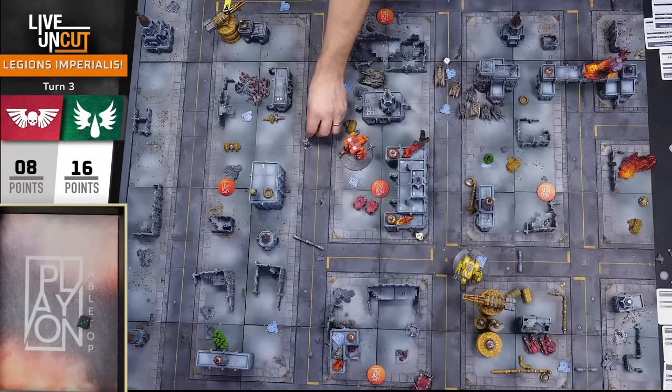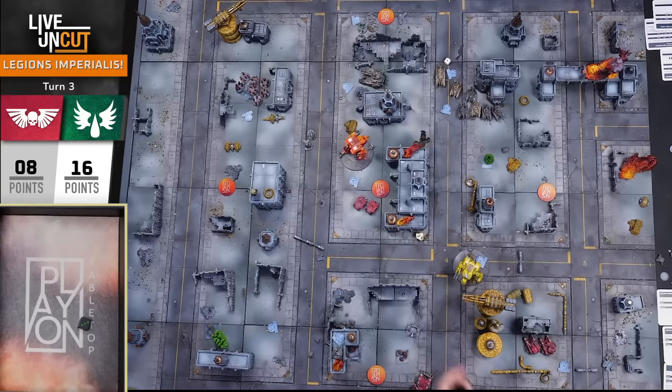Your turn. I'm going to change them. Oh, sorry. Can I change that? I want to change them to here. They're going to march to here. They're going to hide behind here. There. Okay. That's way better for them. They can hold the objective.